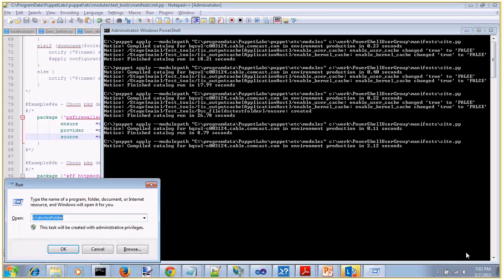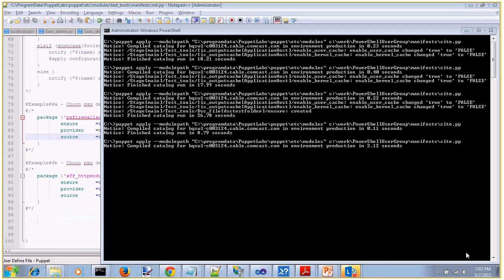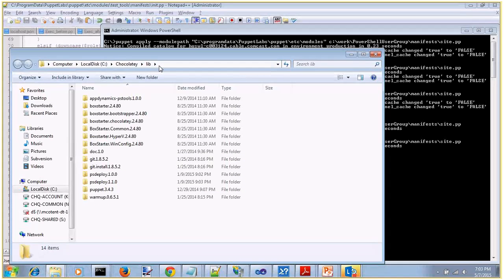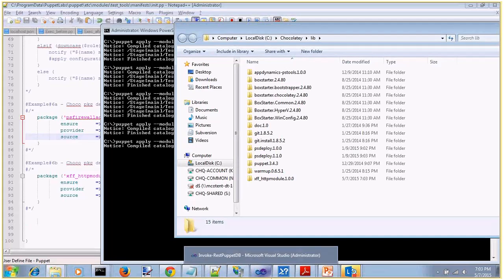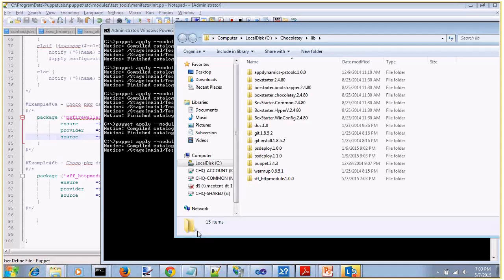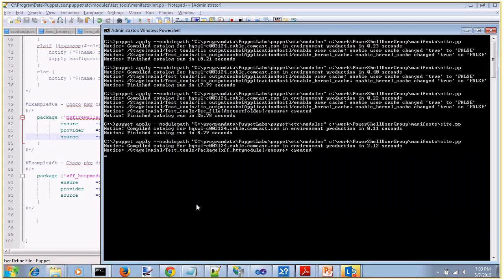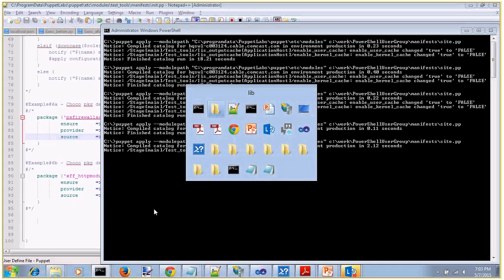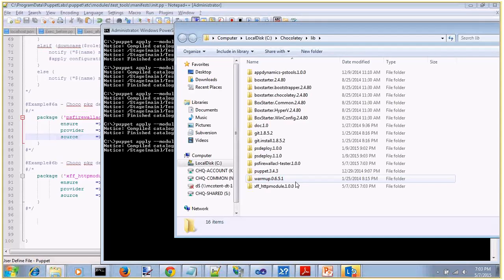So run this. Chocolatey lib is where the Chocolatey packages live once they're installed. Okay, we can see one just got added, the module got installed. Notice that the second one got installed before the first one. I don't have any dependency chain in here. So Puppet sees these two as equal packages, and sometimes it may pick the first one, sometimes it may pick the second one. But Puppet has a very strong chaining and ordering structure that you can link in there. Okay. So we see that it created that package, and while that's doing this, I'll jump over to the creation of that.